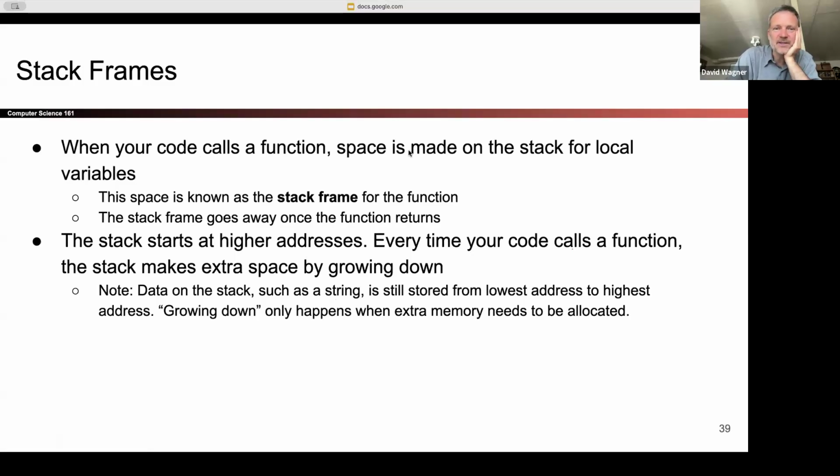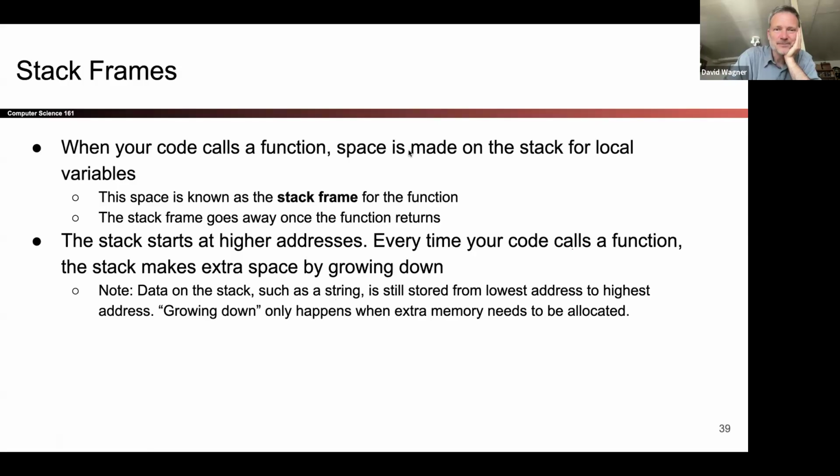What's stored in memory in the stack region is a bunch of stack frames. Whenever your code calls a function and the function is executing, we need some space to store stuff associated with the execution of that function. There needs to be some space for the local variables. Registers don't have enough space, so we store everything in memory. We only need to have space available for as long as this function is executing, but as long as it's executing, we need a place to store the local variables in memory. So that space is made there.